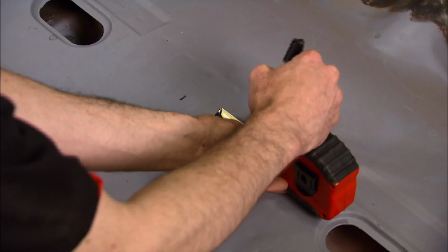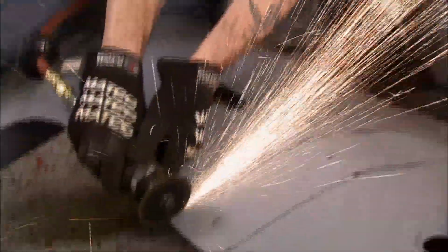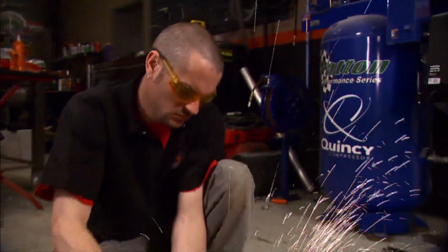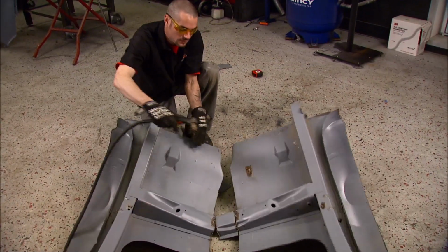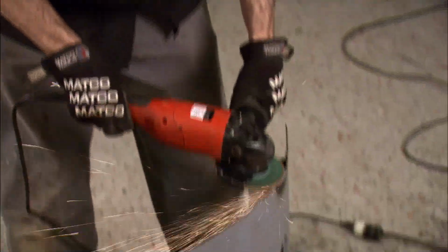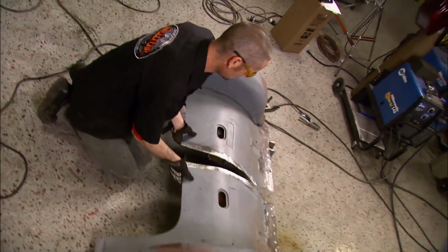With the chunk back on the floor, Brent's marking out 4 inches right down the center. That'll give us the 2 inches we need on each side to make room for the new wheels and tires. And yeah, that means more cutting. With the excess trimmed away, all that's left is some grinding, and it can be fused back together.